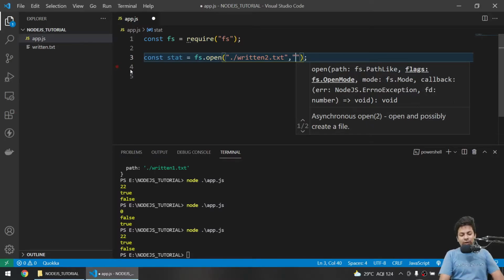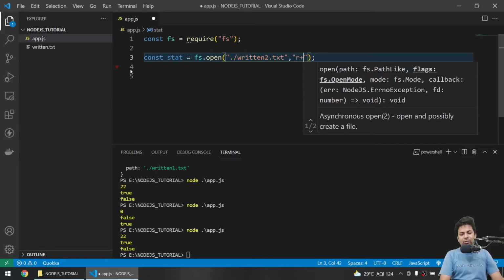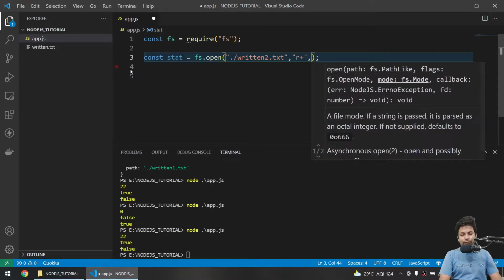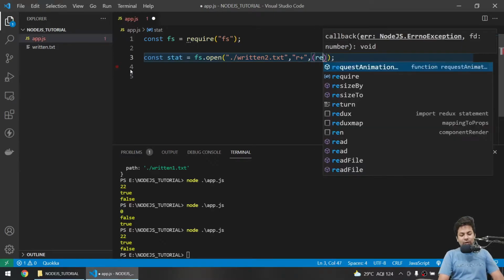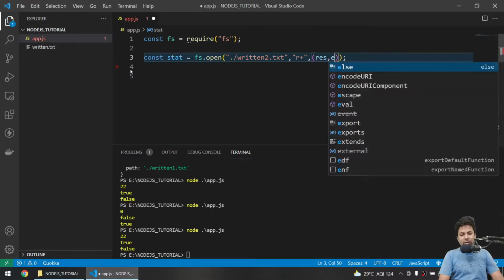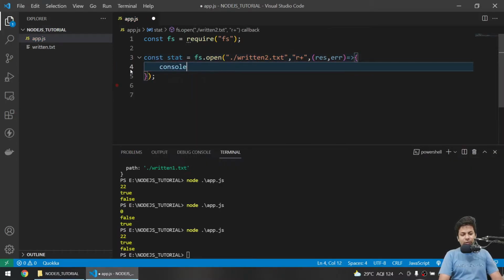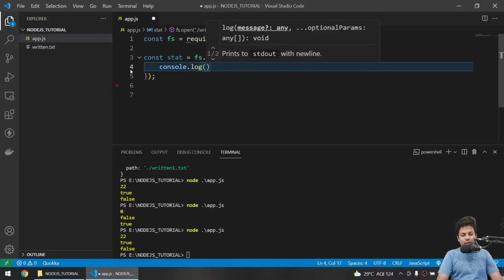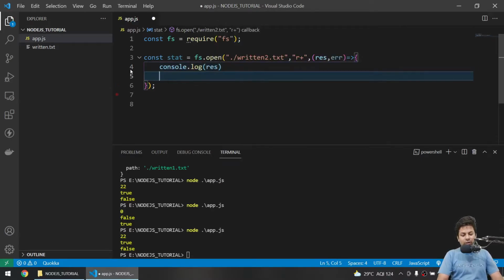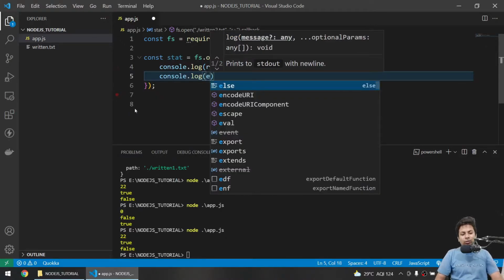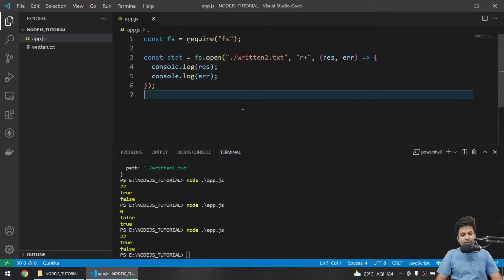We'll say r plus, which means read and write mode. Then here we'll have a callback, let's say res and error, and here we'll console.log res. Obviously you can just do if else.